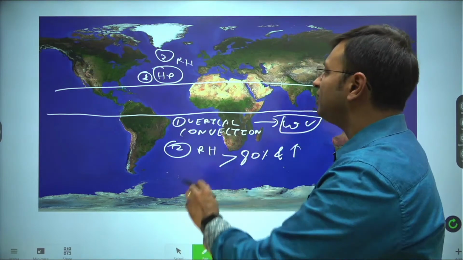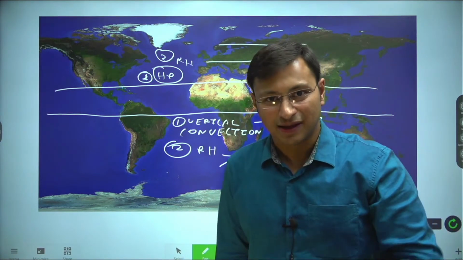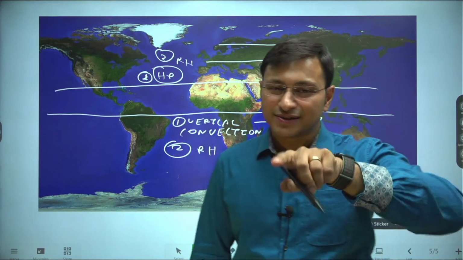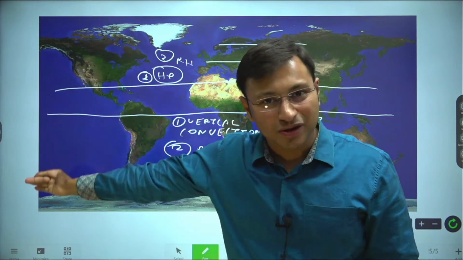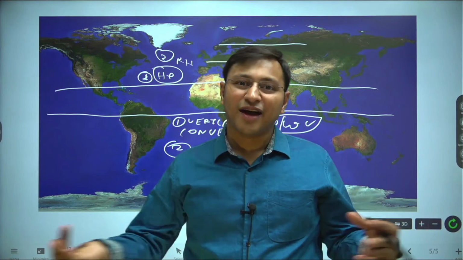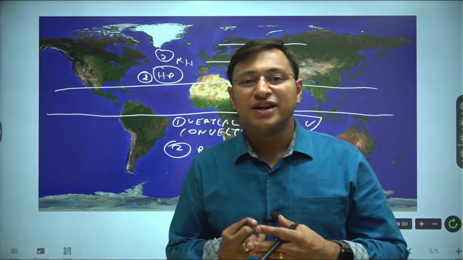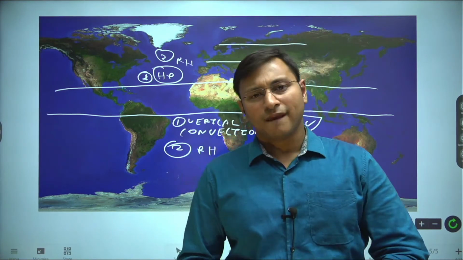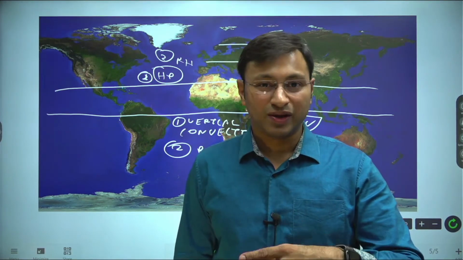And if we move towards the temperate lands, again the same thing. And here you will have to consider the local factors too. Local factors means: do you have mountain ranges which act as orographic barriers, which we did in the previous classes? Do you have grasslands? Do you have xerophytic vegetation? All these things. So this is the measure of relative humidity for you to understand whether you can have rainfall in your area or not. I have answered a very simple question.